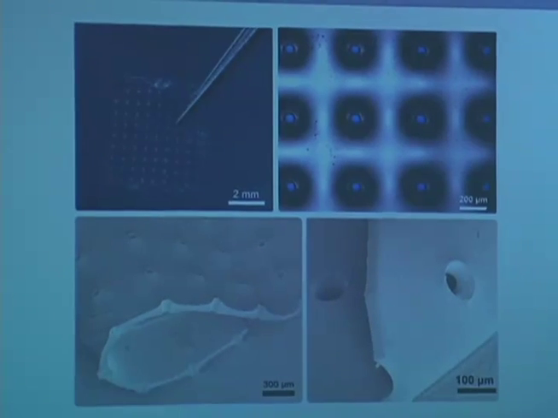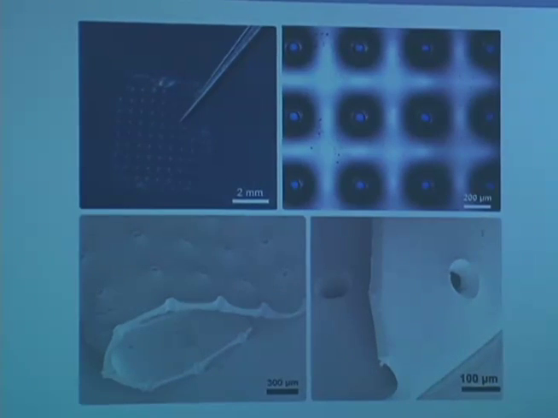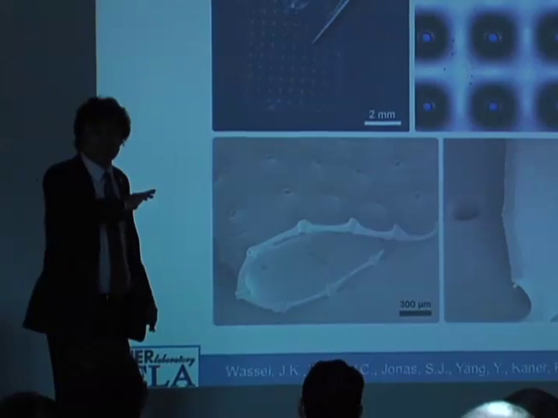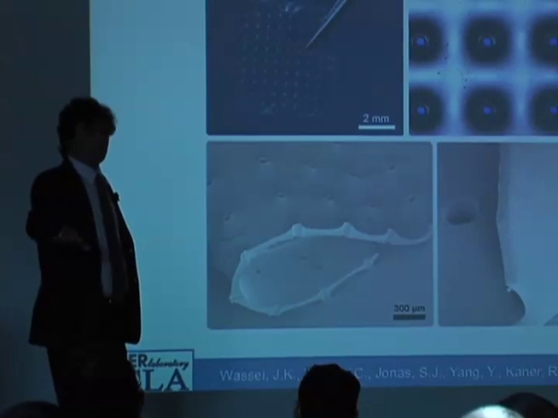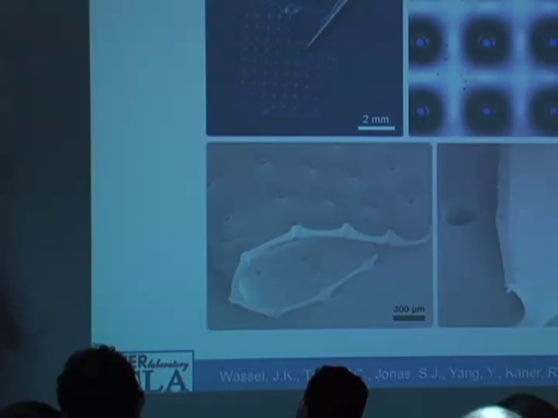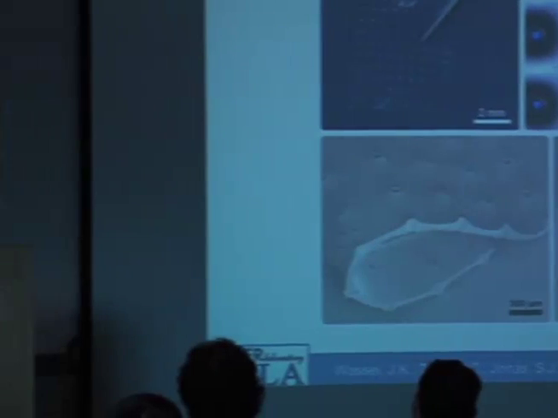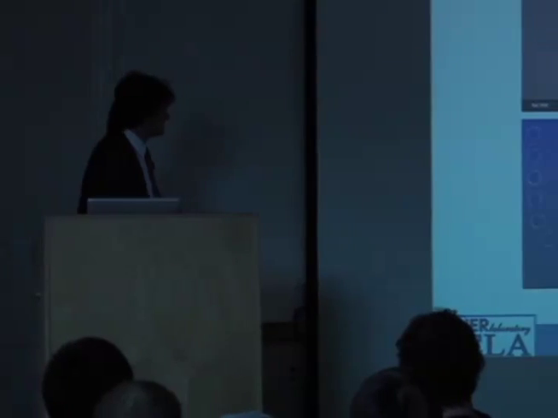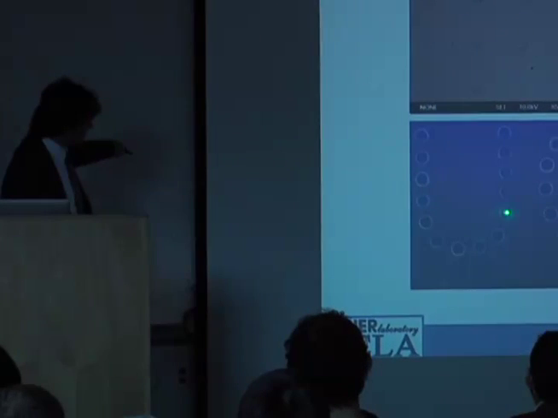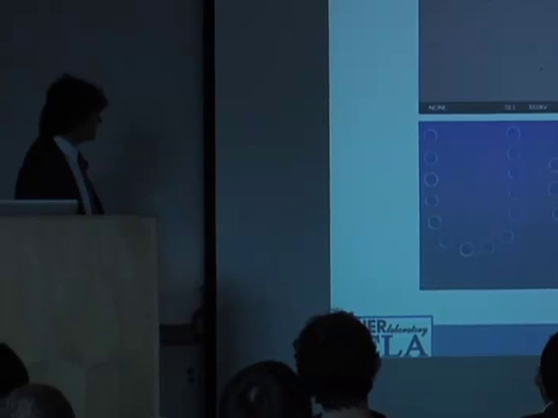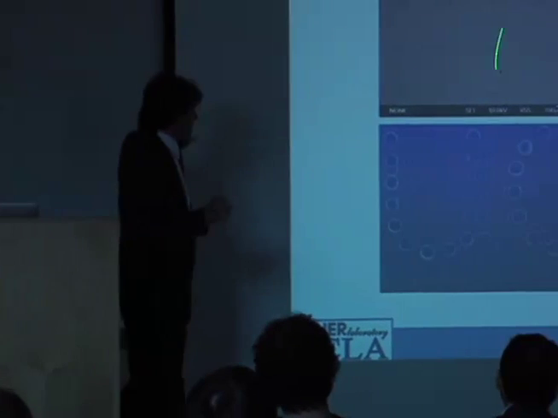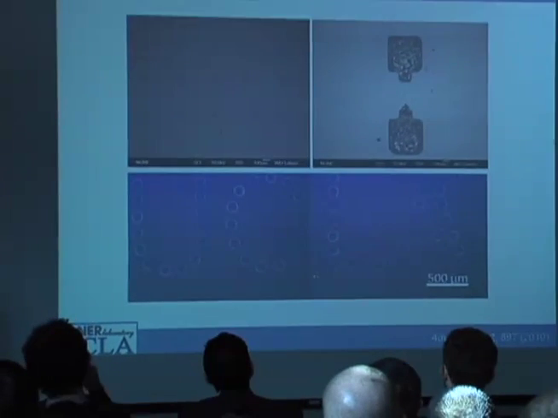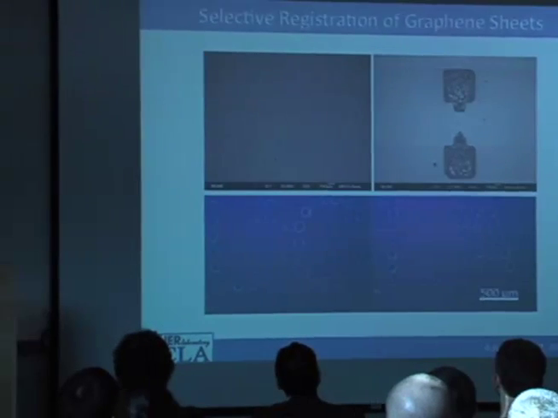Okay, there they are. And then we take that PDMS and we can put it on any surface we want, and it will leave residual PDMS. And then we spin coat the graphite oxide, or the reduced graphite oxide. When we do that, it will only go where the PDMS is not. And so by doing that, here we spelled out UCLA in chemically reduced graphene. And you can make electrodes, you can make anything you want. So we think this is a good way of depositing graphene where you want it.